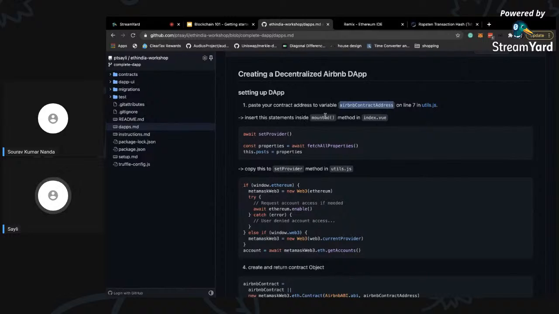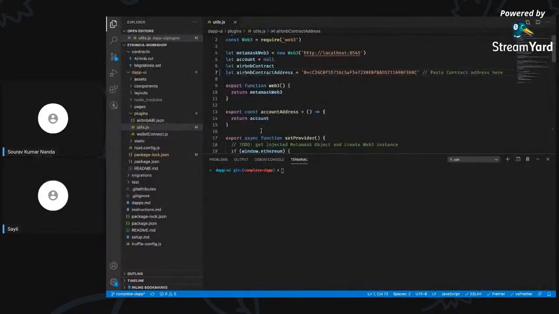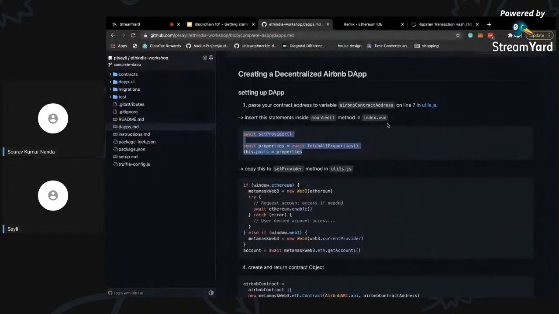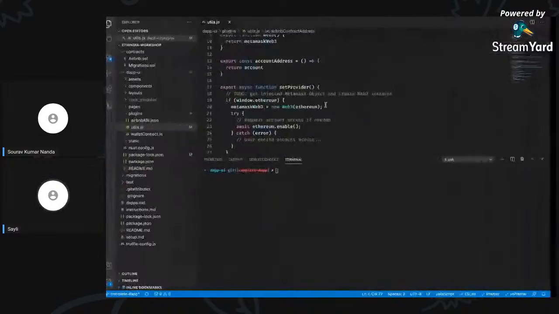Then, in the mounted function, there is a method called set provider, and then we are fetching all the properties and assigning them to this.post, the variable. First I'll copy this into the mounted function in index.vue.